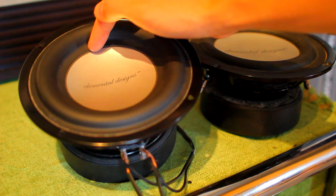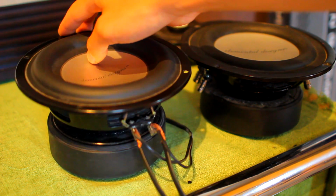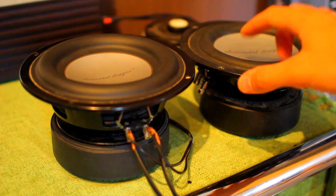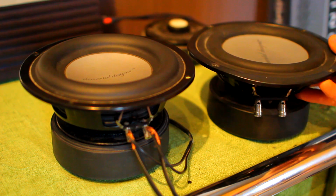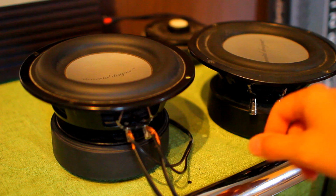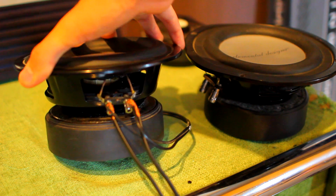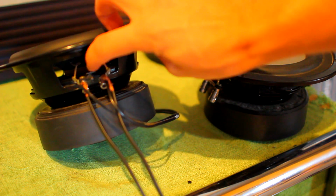This bit is still classed as cone area because it's rigid and the surround starts here, but it looks a little bit smaller from the visuals, and also the lip of the surround is smaller and it's quite a bit bigger on the 7kv.2, which is why it has a bigger basket. Other differences, they've beefed up the terminals a little bit on the 7kv.2. The EU700 has very small terminals. The motor is about the same though, and I imagine the coil is exactly the same as well. However, the main difference, which is why I like the EU700 so much, is the tinsel leads are not woven.